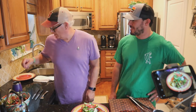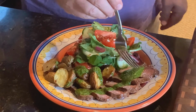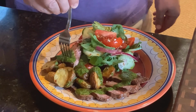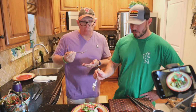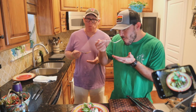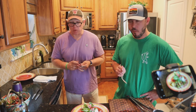Let's do it. Get in there. You first. Age before beauty. Let's do a little tater, a little piece of steak. Oddly enough, I'm going to go for the salad. I just think it looks amazing. Feta, the olive oil, the olive.